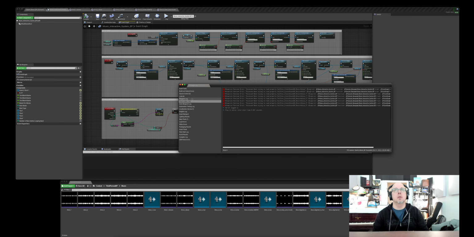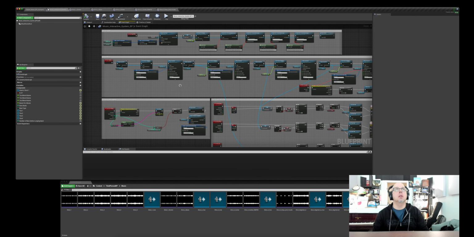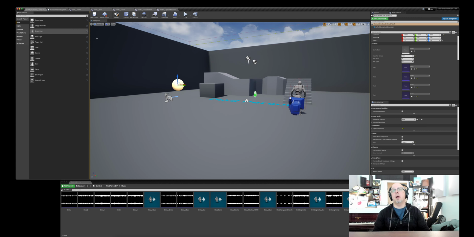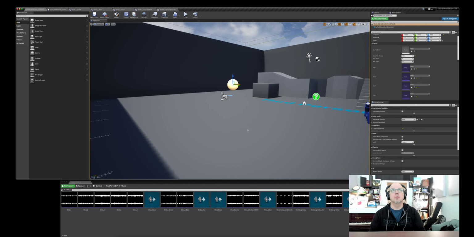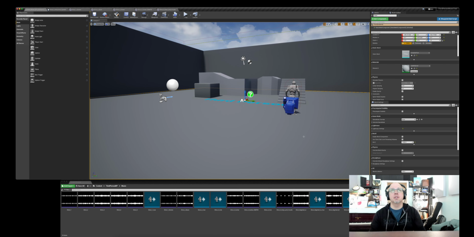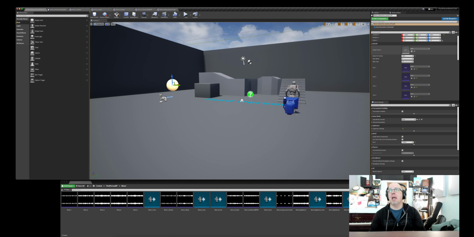Not off to a good start. Oh, did I clear everything? I bet you I did. Okay, I cleared everything. I forgot I did that. Well, let's just jump into this. Let's just set it up together. All right, so this is the level, and this is the blueprint. And you notice right here it has BPM 100, num beats 4, beat type 4, so it's 4/4 time. And then you have these tiers, and they're all empty right now.